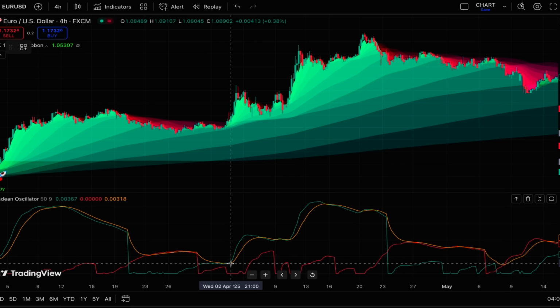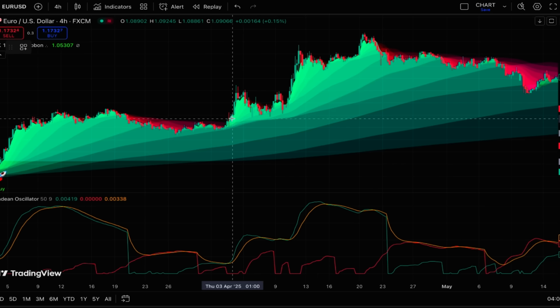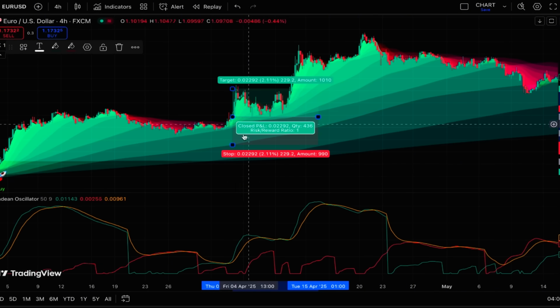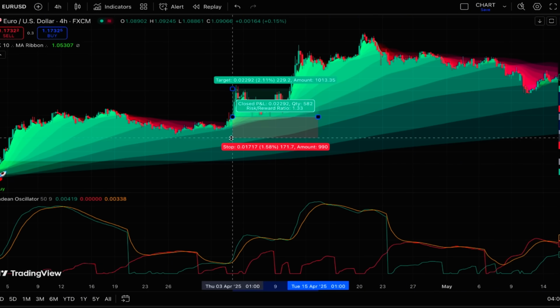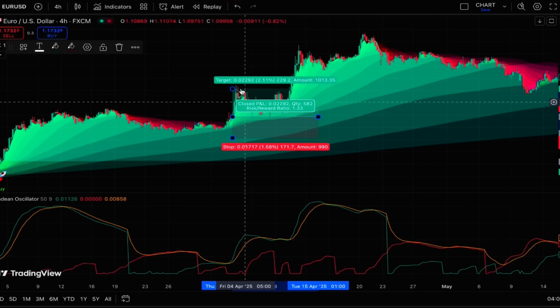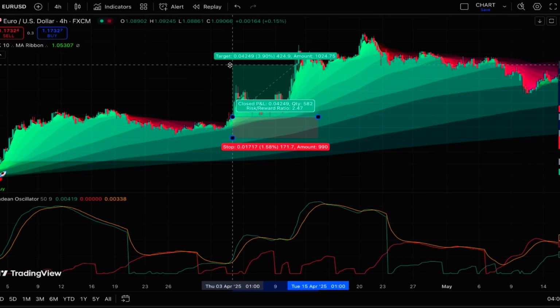So here the buy signal is confirmed and in practice we could enter a long position at this point when the new candle was opened. The stop loss for this trade is placed below the previous swing low, below the pullback, and profit target at 1.5 risk to reward ratio.